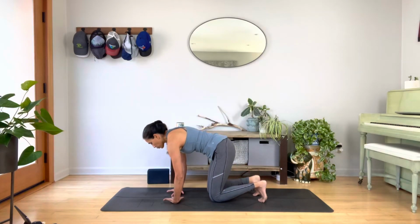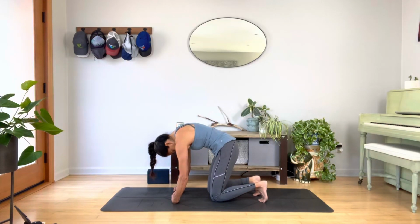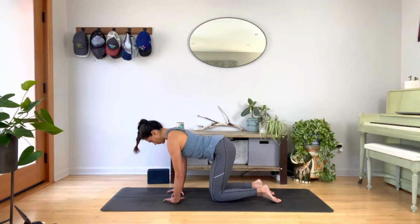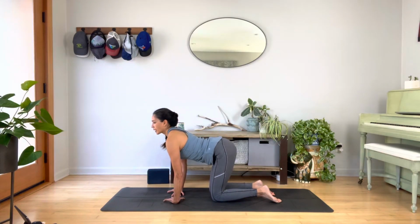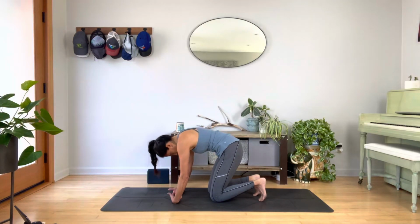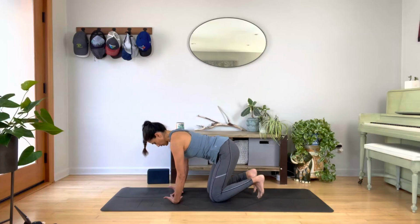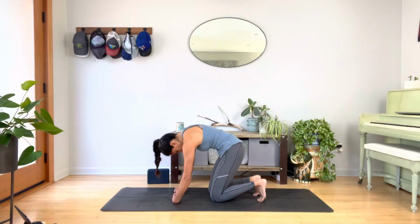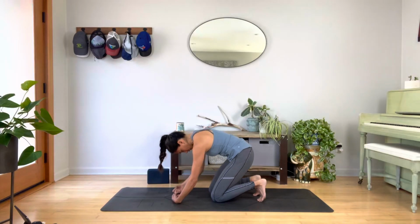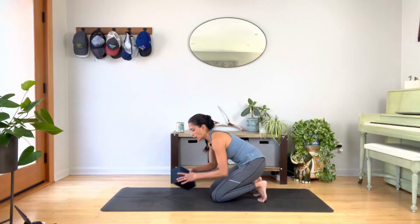Exhale, tuck the toes, round, and curl the fingers. Inhale, untuck the toes, lift the chest. Exhale, round and curl. One more, inhale. Exhale. Curl the fingers. Get that stretch in the wrists. Good work. And come back, grab your block.